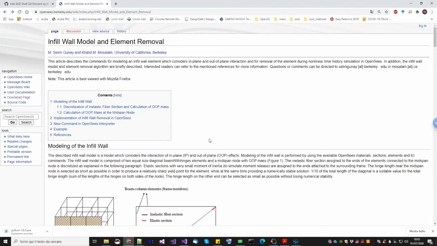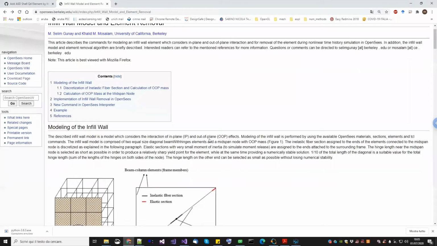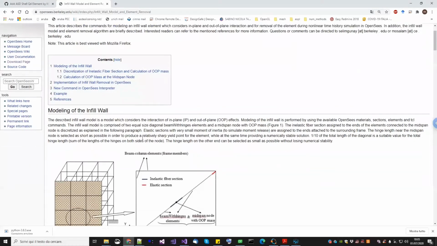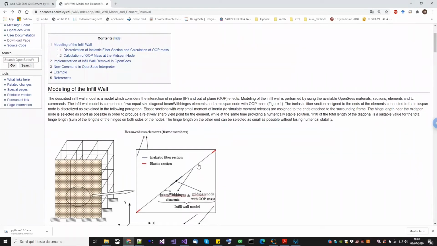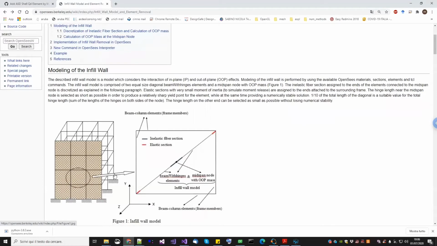Okay, so now the basic focus of this webinar is to show you how this kind of modeling that may seem simple is actually very complicated to implement inside a Tcl file. Now imagine if you want to use OpenSees without a user interface. You will see that there are many calculations that you have to do to compute the equivalent properties for this wall. And there are a lot of lines of code that you have to write in Tcl just to write one single infill wall. Now imagine that if you have to model a real-life structure, this soon becomes very time-consuming, probably impossible, and very error-prone.